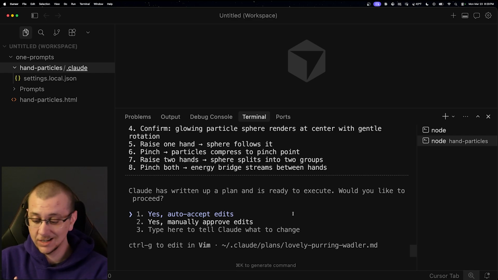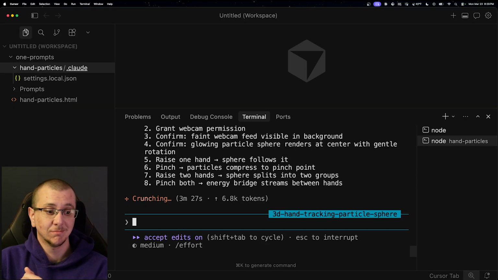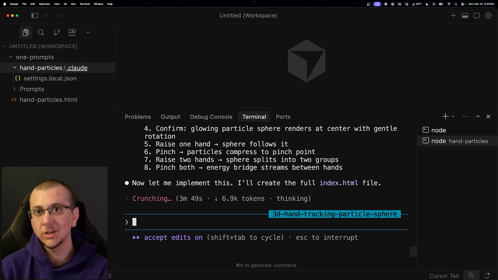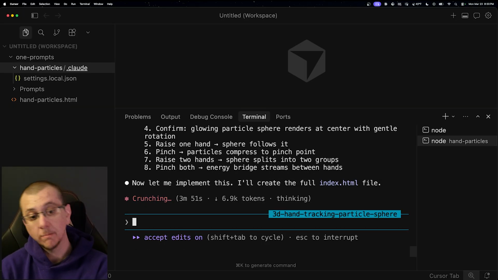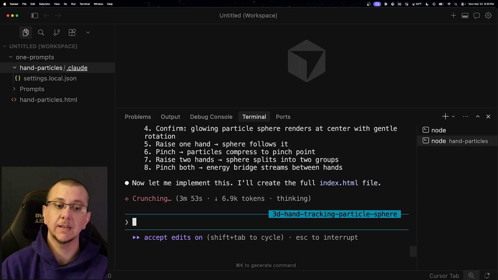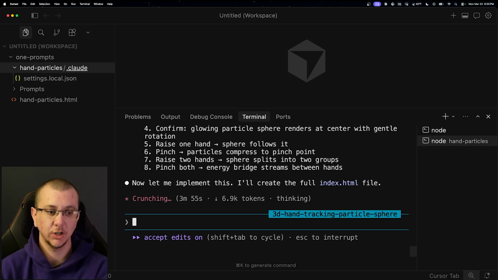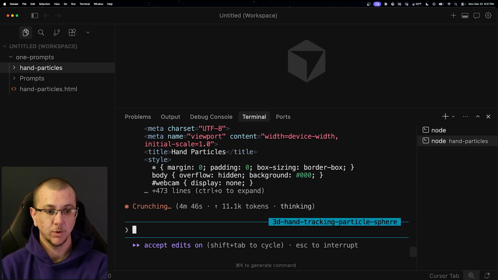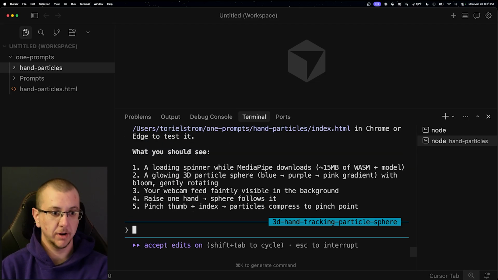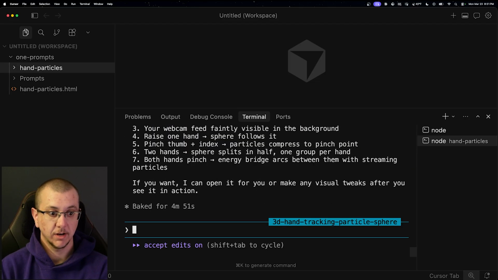And again, we just had to accept it. So we're going to accept. We're just going to hit accept, auto accept edits, and hope for the best. And generally, because you enter planning mode up front, it should spend less tokens when it actually goes to build. All right, that was quick. The file's created. We're going to open it and we're going to see what happens.